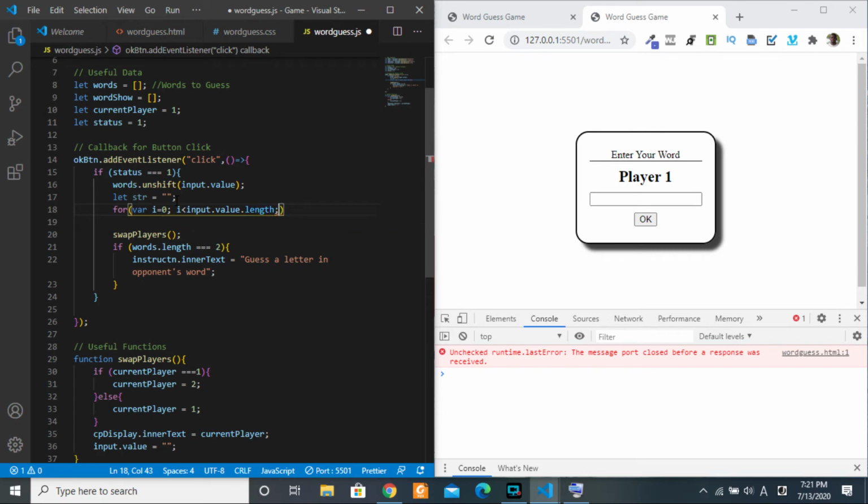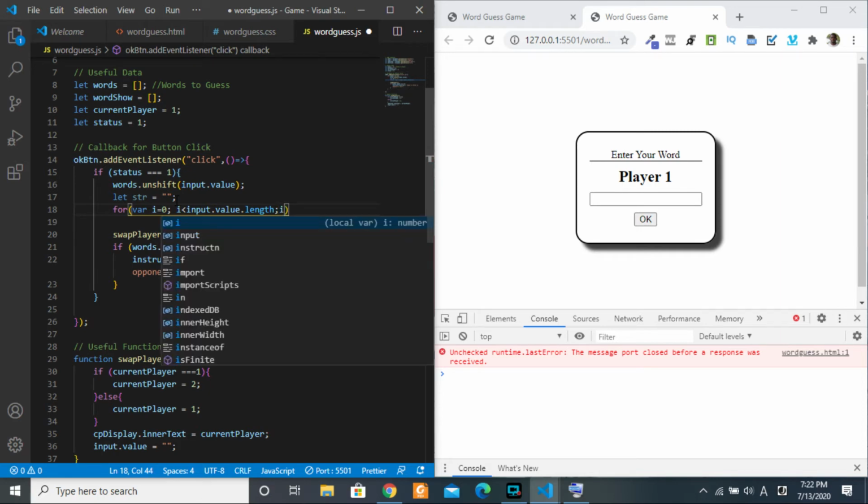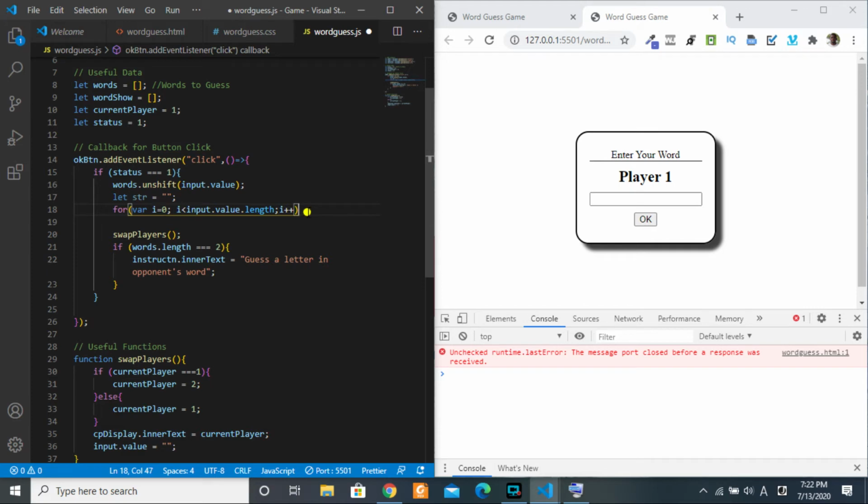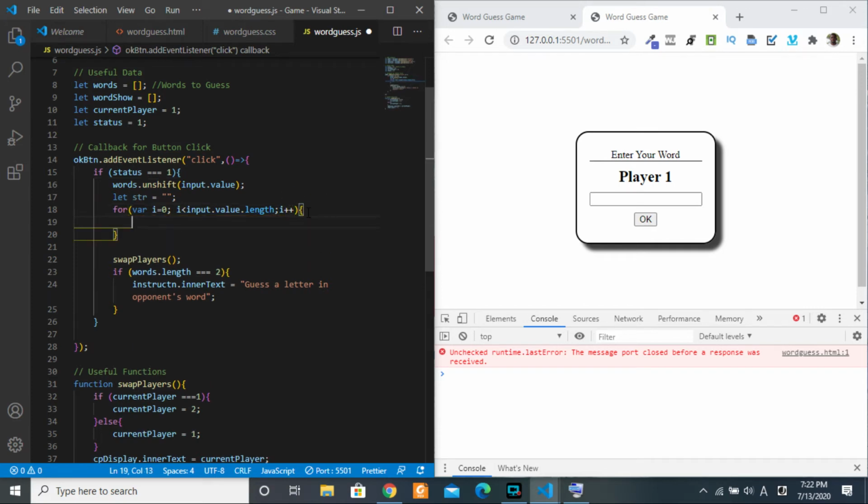And here we'll say i++. So we start at 0 here because indexing starts at 0. All right, good. So that's what we get. And very simply, str will simply concatenate it to say += and an underscore, right?